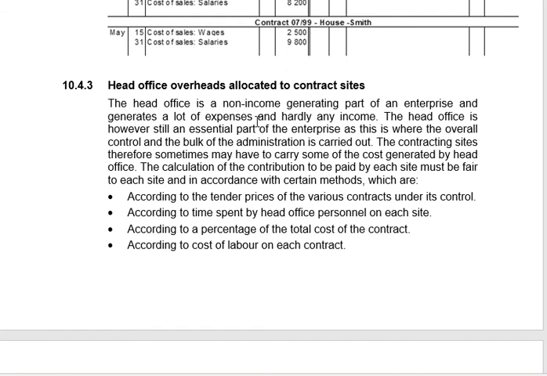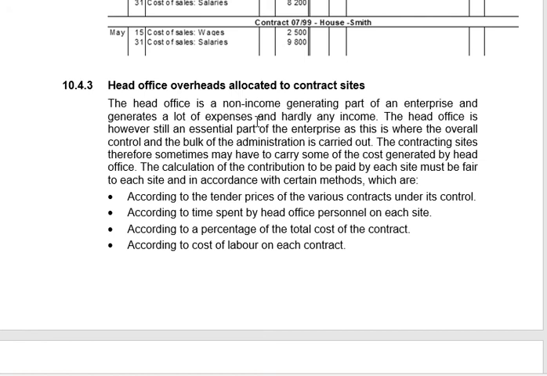Now, why is that something that we have to deal with when we deal with the contract accounts? When we work with a centralized system, like we've discussed earlier, we will have a head office where everything is run from. Now, that head office will have certain expenses, or like we call it, overhead expenses. For example, there might be a secretary that answers the phone. There might be specific advertising for the company as a whole that has to be done.